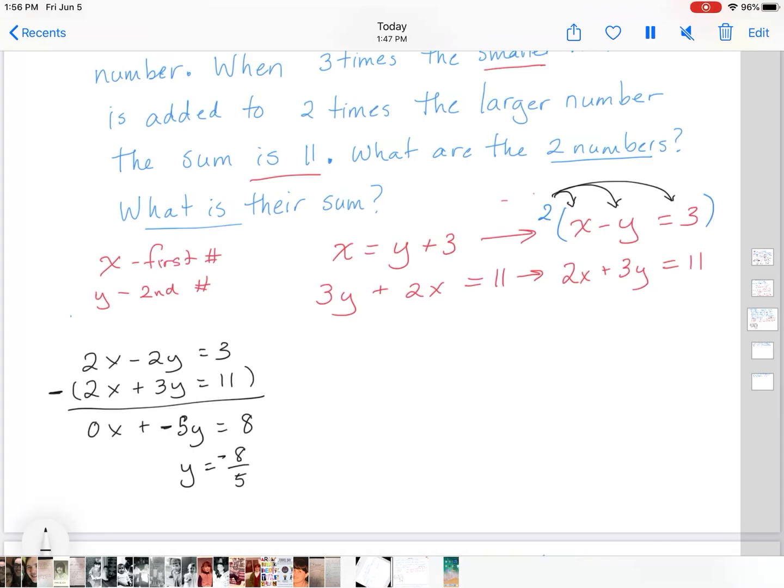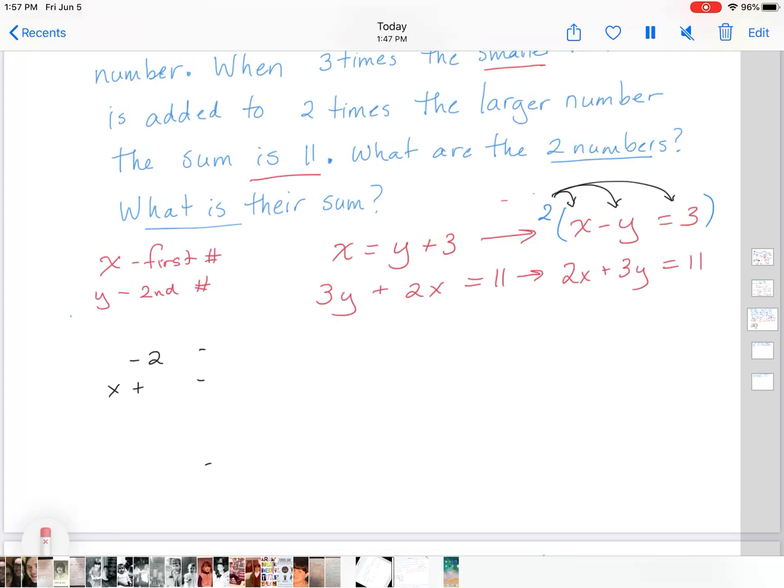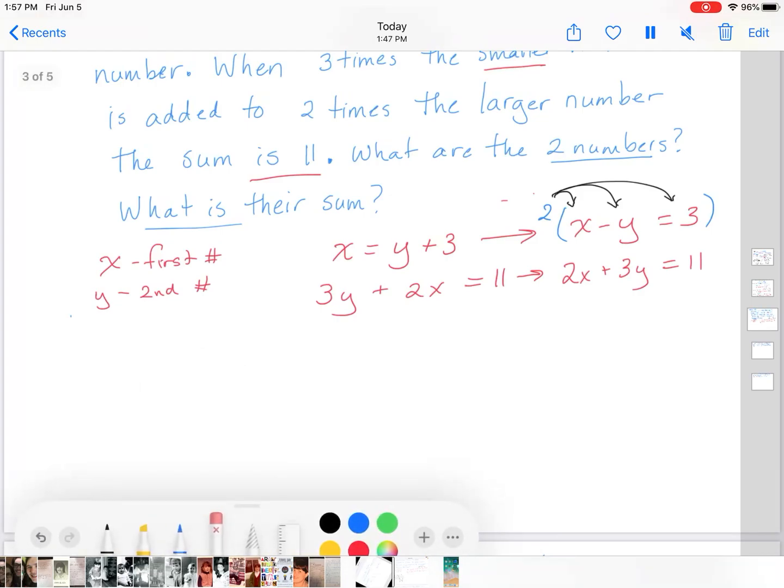In a moment I discover my error. And if you can find my error right now, kudos to you. It's basically that it says 2x minus 2y equals 3. I forgot to distribute the 2 to the 3. So in a moment, I'm going to discover that, and there's the eraser, erase the whole thing. All right, here we go. Let's do this correctly. Now this is the correct thing.